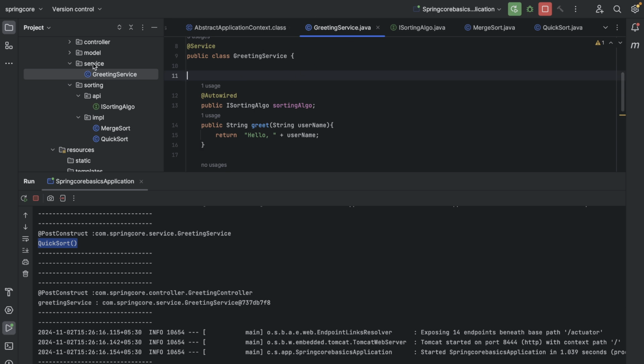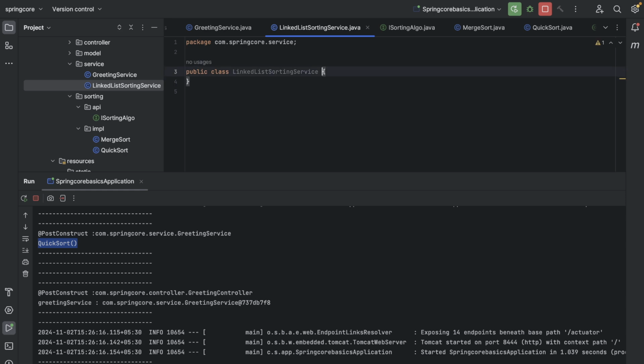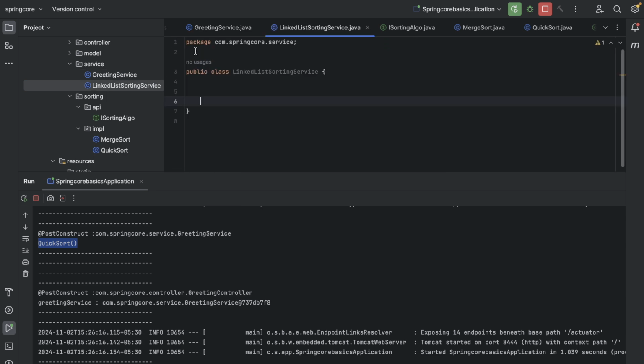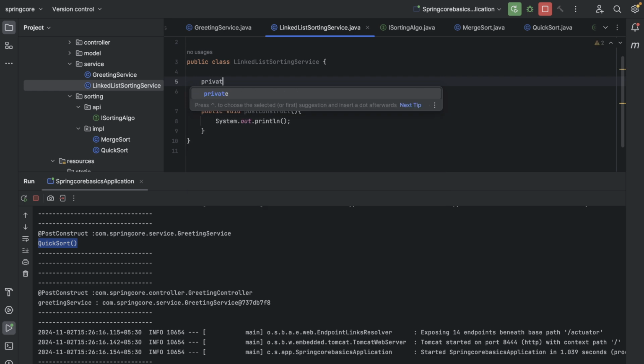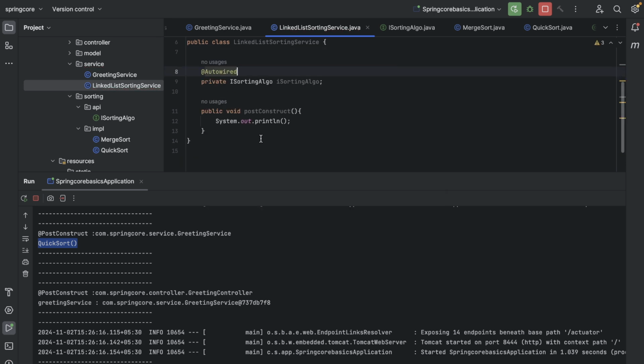Okay, let me write it as well. Okay, LinkedListSortingService, right? And in the LinkedListSortingService, what I can do is simply write a public void postConstruct, and just print this out, and this ISortingAlgo private ISortingAlgo and @Autowired, right?